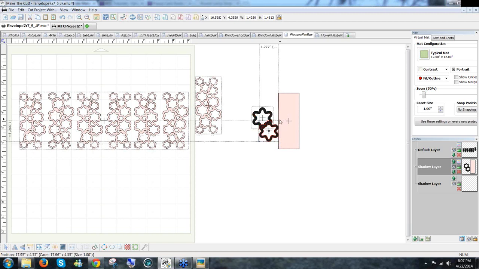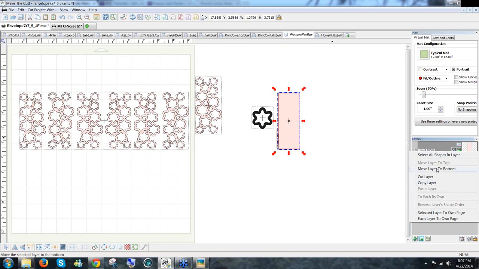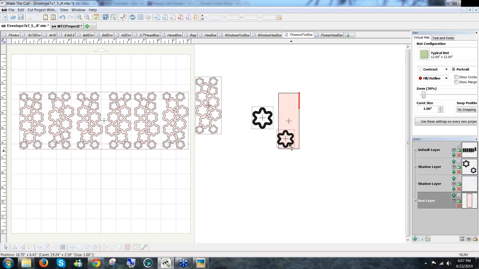And the way you could do any shape. If you wanted to do it for Father's Day, you might do stars. But the way I filled in the shape was to select this and move layer to bottom so we can see what we're doing. I'm going to overlap each of these shapes either on the edge of the box or on another shape, and just continue until I have the box full.